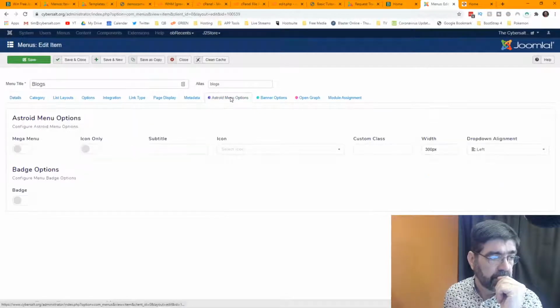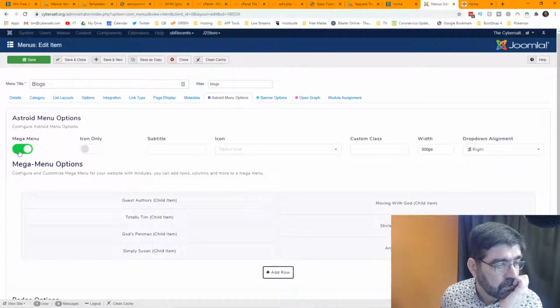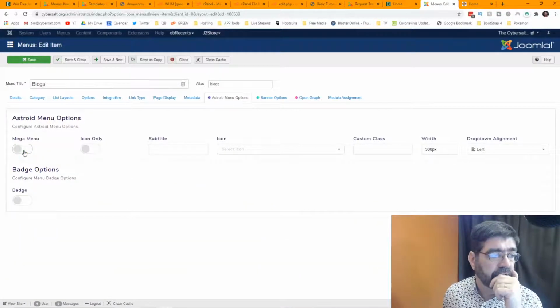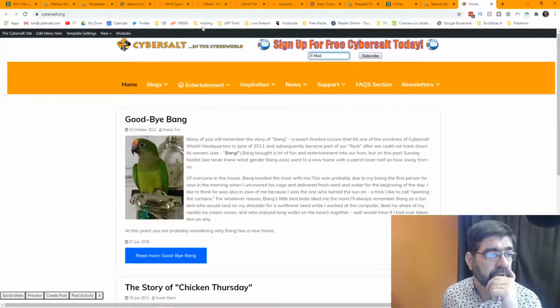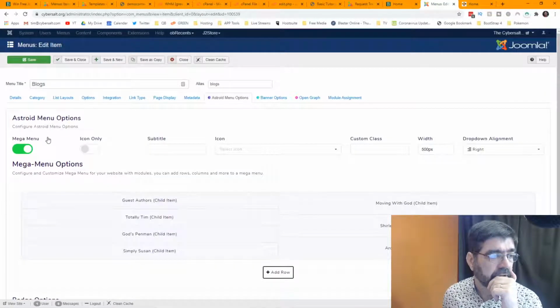And Asteroid menu options. Oh, I don't have MegaMenu on there. Well, that's weird. It says it's not on, but here, when I went to blogs, it did drop down. Well, what's different there?